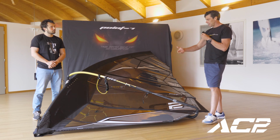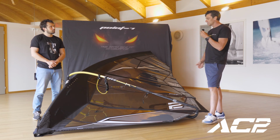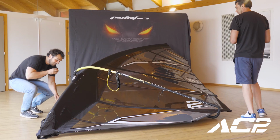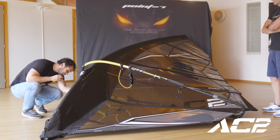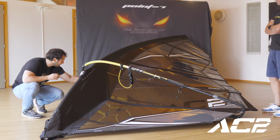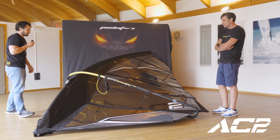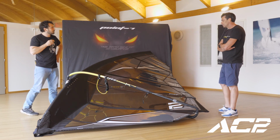Also the other side of the profile, so the downward side of the profile, is super clean, and that's very important. You guys cannot see it from this angle, but there are absolutely no wrinkles on the lee panel either. So this looks really, really clean.